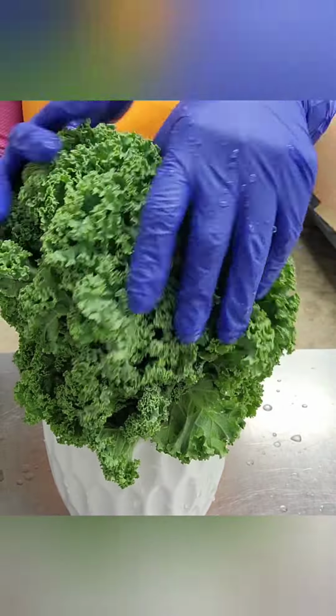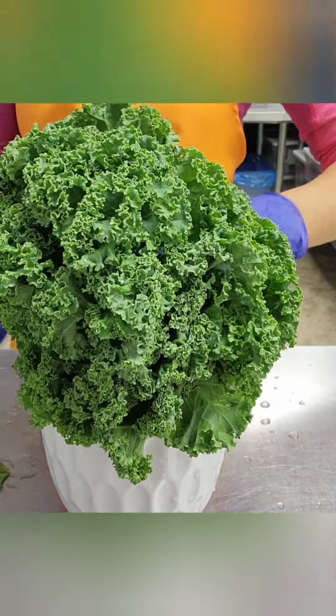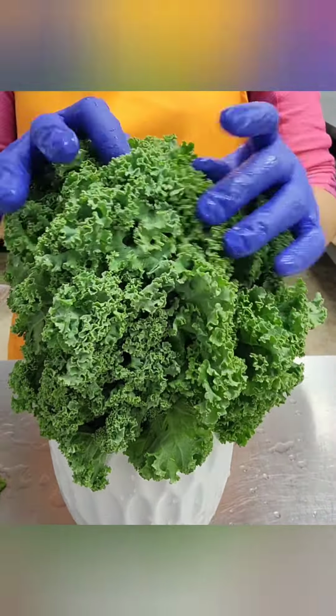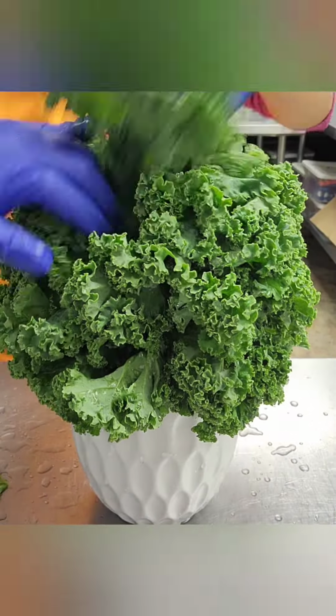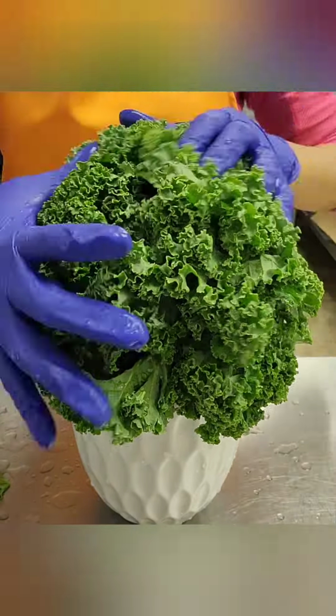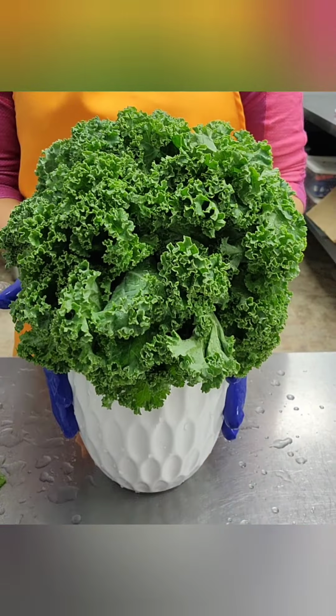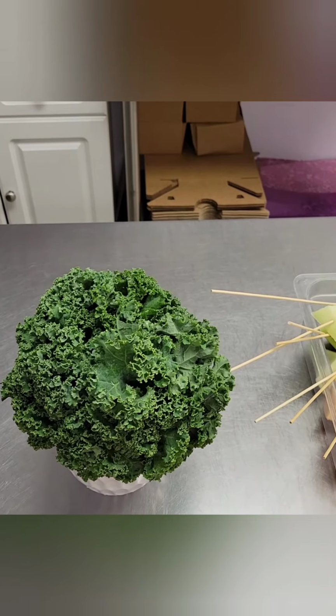Now make sure you wash your kale really well. We've found bugs in there before. Oftentimes we've found larvae. Sometimes we've even found wasps. So make sure you wash it well, and that's why I've got all this water splashing everywhere. And now it's time to build.